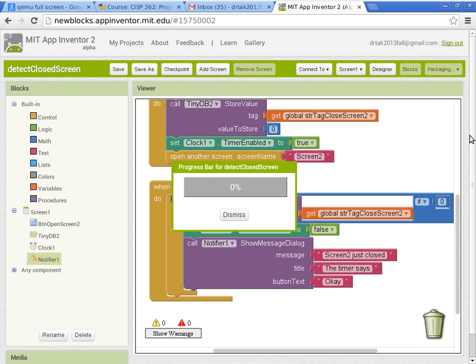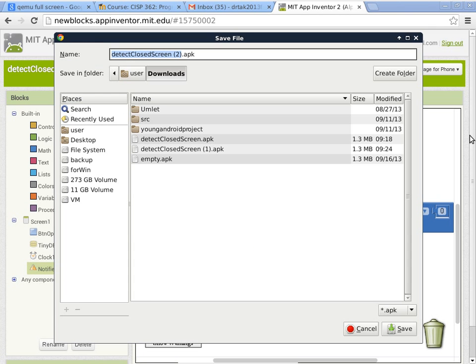Are there any questions about the approach that I'm taking right now? There will be a delay. I mean, it's not instantaneous. Screen 1 cannot detect the closing of screen 2 instantaneously, but it's still pretty good, because at least we can do it. I mean, it all depends on the frequency of checking. If you set up timer 1 to check every 100 milliseconds or 10 times per second, then it's going to respond just like that. A 100 millisecond delay is usually not very detectable, unless you're gaming. And somebody else threw a fragmentation bomb at you, grenade, and you go like, no, 100 milliseconds is too long.